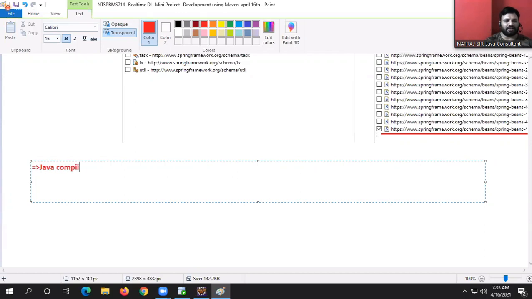Java compiler gives bytecode from source code, .class from .java.